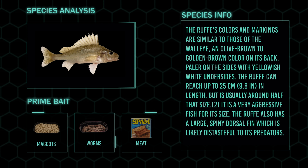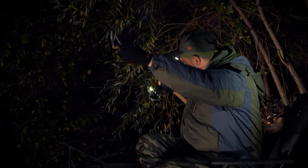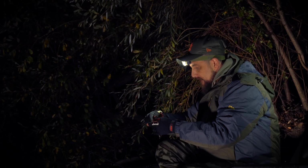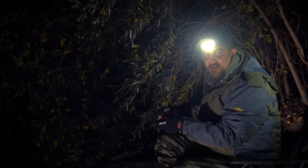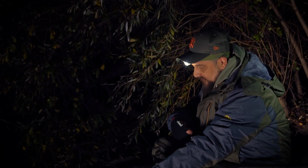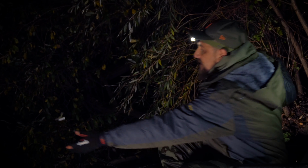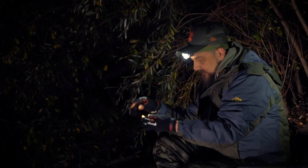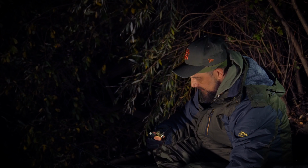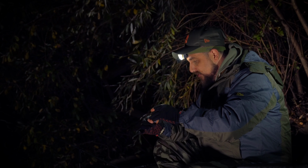Literally, like I said, I just sorted the lights out and slapped my coat on because it was starting to get a bit chilly. And I weren't even fishing really, the rod was just sitting down there. I didn't even realise I had any maggots on there, to be honest with you. They're actually still perfectly fine. Come here, Fedor. So, I mean, can we class that as a perch? Is that triple perch, triple chub, triple gudgeon?